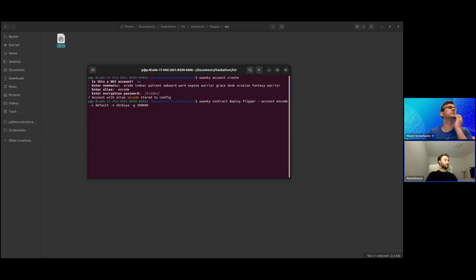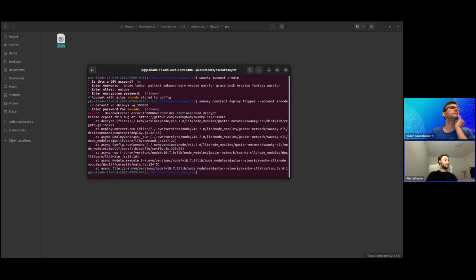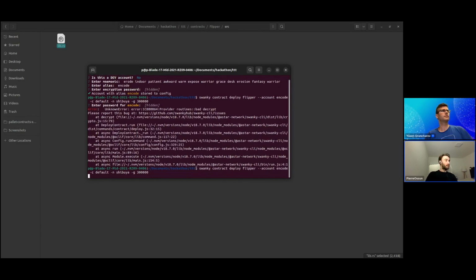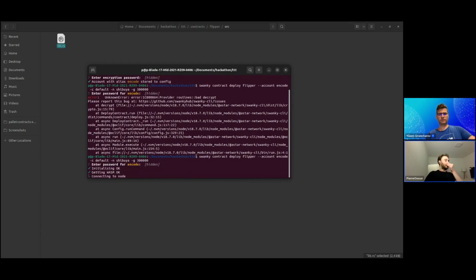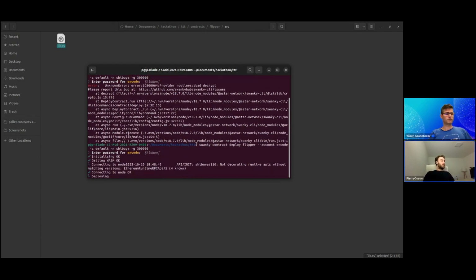Press enter. So I need to enter the password. And I already don't remember the password I have put. Okay. And then connect to the node. Connected to node. Okay. It's deploying.